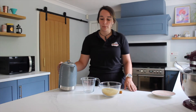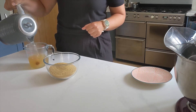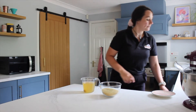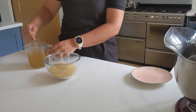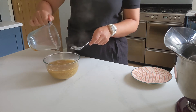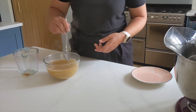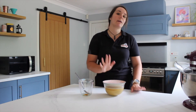For the couscous, it's five parts water to four parts couscous — so it's 320 grams for this recipe, meaning we need 400ml of boiling water. I've got my stock cube, so I'll measure out the water, give it a stir, and then add that straight in with your couscous. Give it a little mix at the bottom to make sure the water gets all the way through, then cover it with a plate and leave it on the side until the stew is finished — normally about five or six minutes.